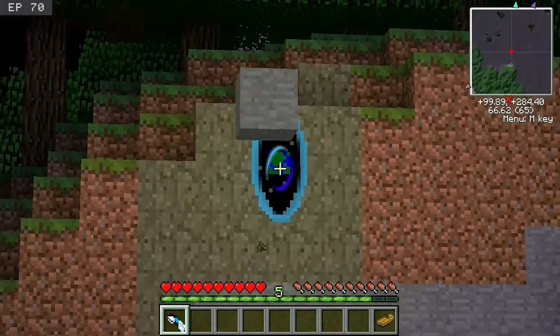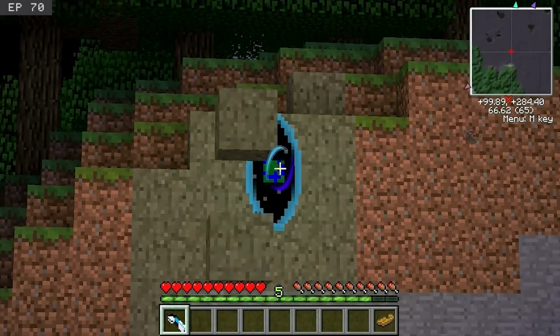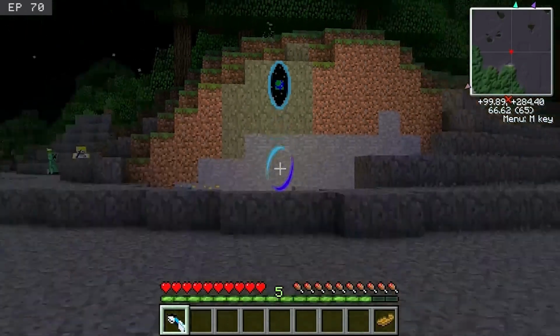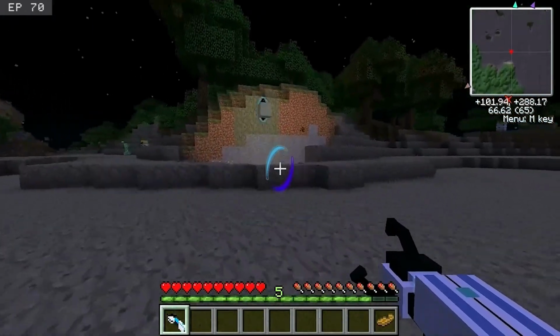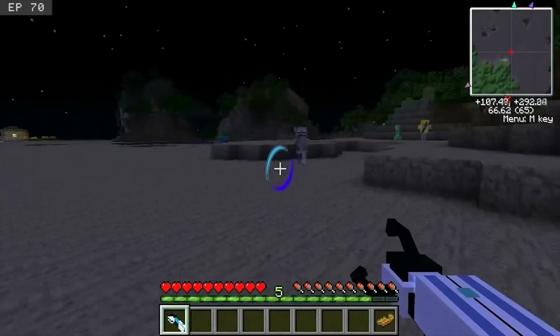You can see the square Earth, or it's not Earth, is it? It's Minecraftia, or whatever they call it now. But yeah, that just keeps on sucking in blocks. It's a good way to get rid of blocks if you want to build something, I suppose.